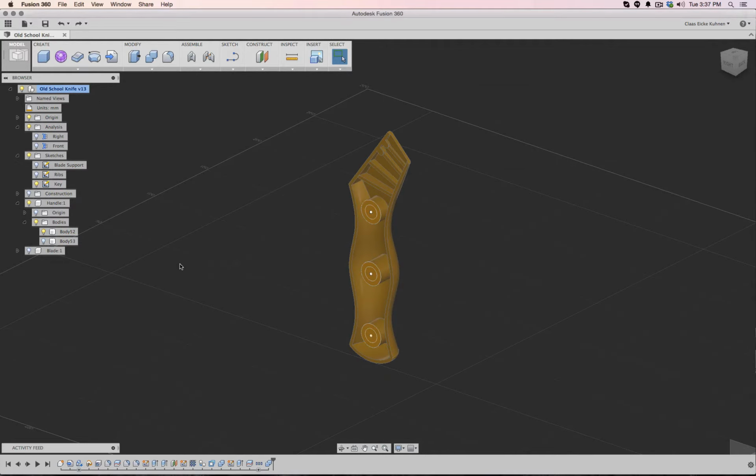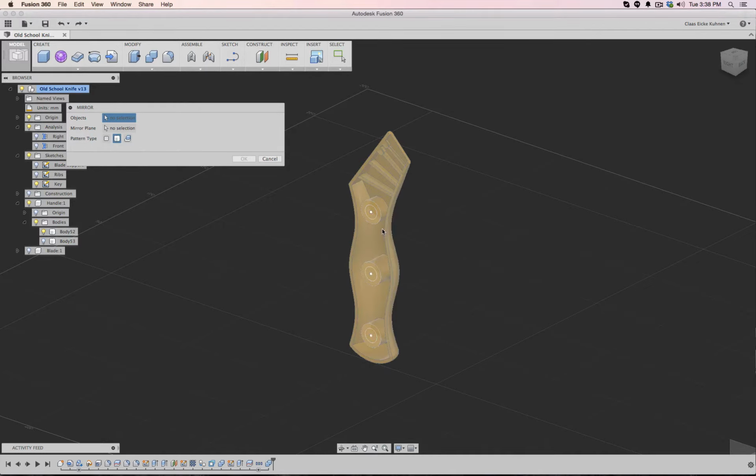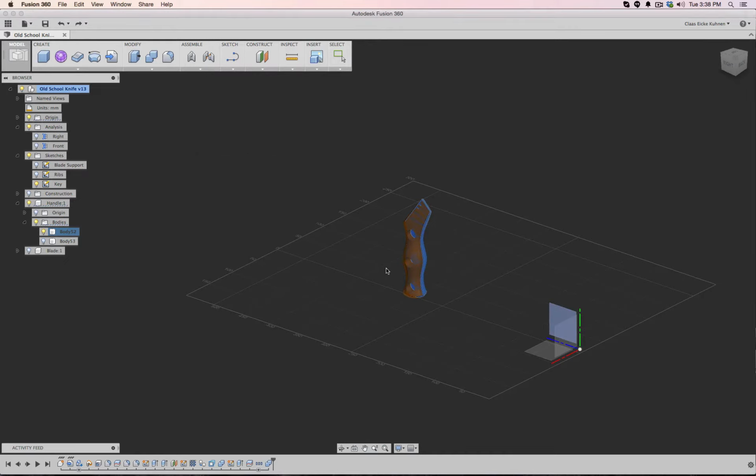Okay, so what I figured out, maybe for the moment, is a doable solution, is we're simply going to create a mirror of this half part we worked on. So select this body, this one, the plane, this one, and now we have a new body. As you can see, that's a complete body.